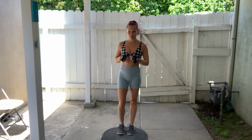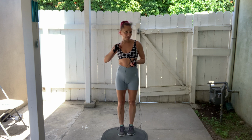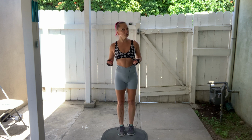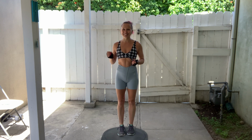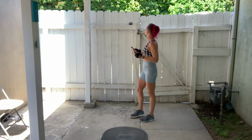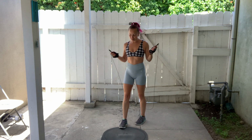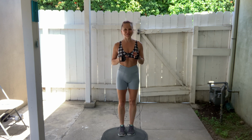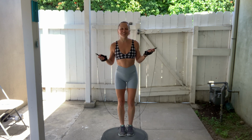If you are jumping rope with me, any variation of jump rope you want to do is fine. The only important thing is that we are counting revolutions of the jump rope. We're doing 60 sets of 60. So do your best. I'm at just about 32 minutes right now. So I only have less than 28 minutes to complete this if I want to meet my goal of finishing the entire workout in under an hour. So wish me luck. We're doing sets of 60.